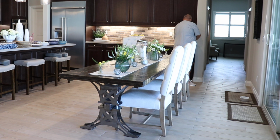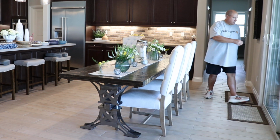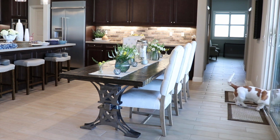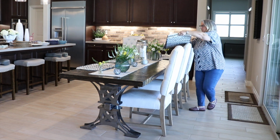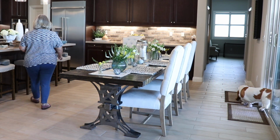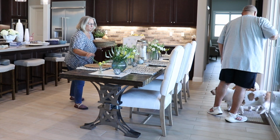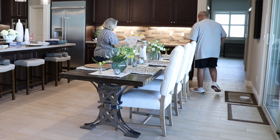Lacey, you want a treat? Come on. Come on, girl. Come on, girls. There's a kennel.